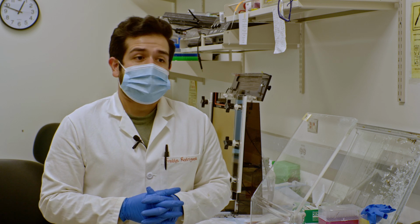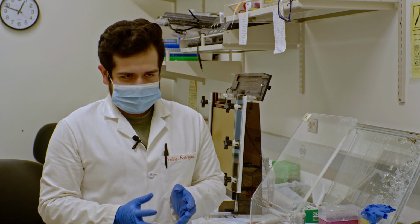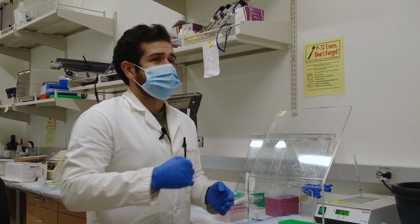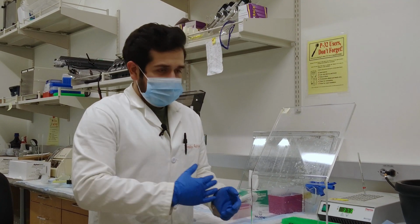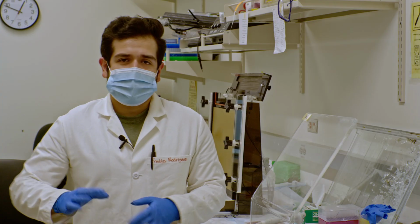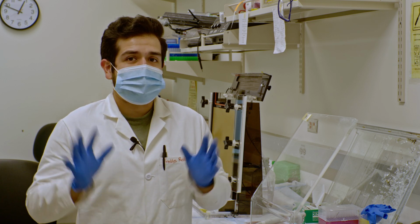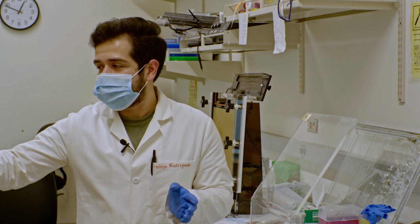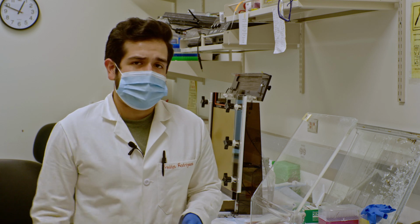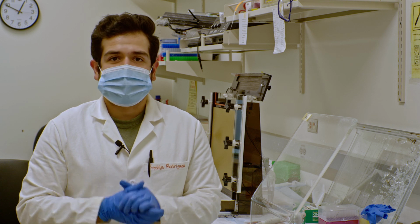And then the last thing that I think is a good idea is to have your Geiger counter on at all times. Now, the Geiger counter really is only to make sure, whenever you get out of the room, that you're not carrying any radioactive materials on your lab coat, under your shoes, or on your hands. We'll talk more about that in a little bit. But I like to have it on at all times during the experiment, just in case I do contaminate my hands. I don't want to all of a sudden contaminate the whole Geiger counter apparatus, and then I'm touching things and spreading it everywhere. So it's always just a good thing to have in mind. So the primer extension assay.